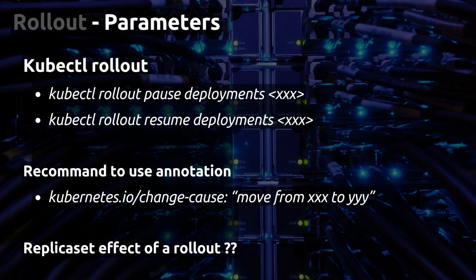And if you want, you can comment your deployment. When you do that, you can, for example, set an annotation for your deployment and use the specific and dedicated annotation, the key kubernetes.io/change-cause. And if you want, you can set a value, for example, what you want, for example, move from version XXX to version YYY. This is just an example. And I think that's it. And now it's time to demo.